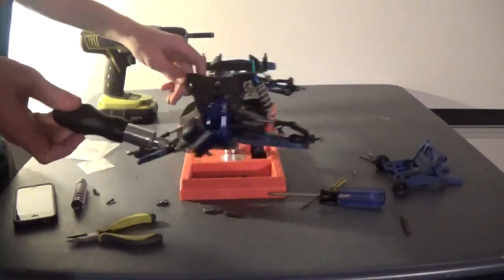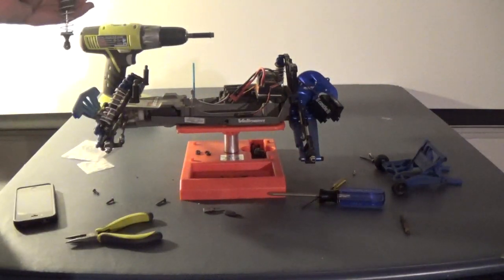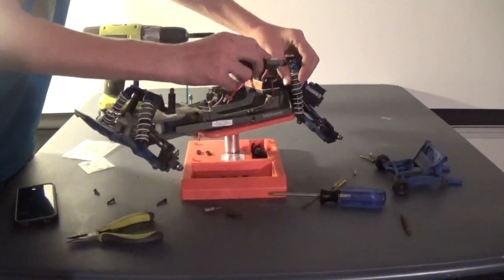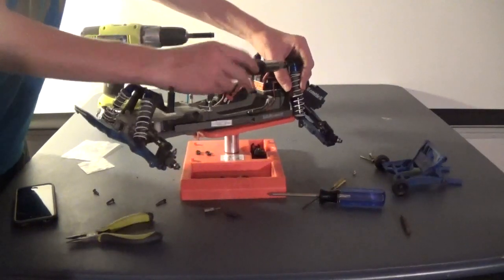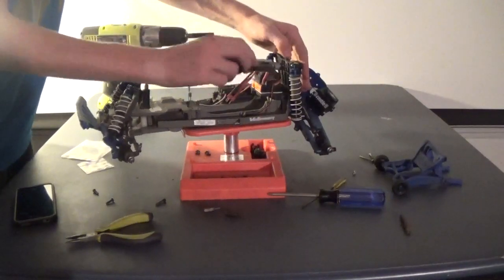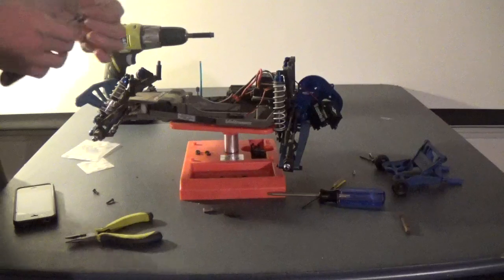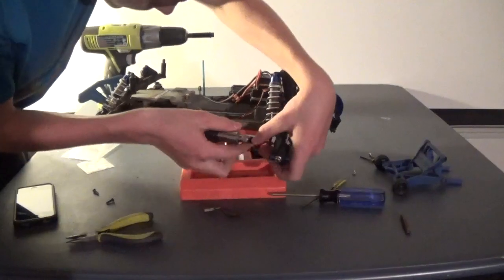There's one side on. So, now I'm assuming most of you know how this truck works. If you don't know what the truck is, it's the Traxxas Rustler, it was a VXL, I put a Castle system in it. My sister's boyfriend actually smashed it into a wall, gave it to me. I put the Castle system in it and all those upgrades. So, trust me, there's plenty more to come.